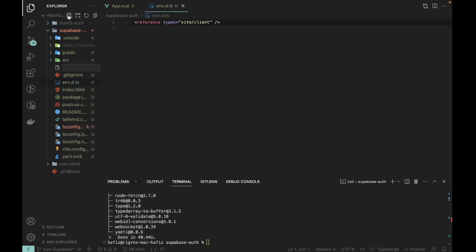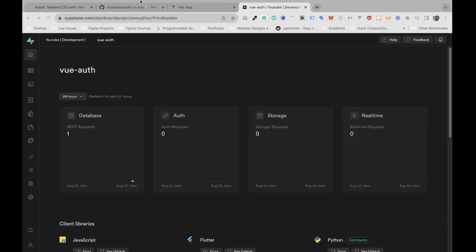Let's create .env.local and here the name should be with VITE_SUPABASE. We can copy that from here.